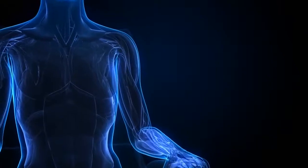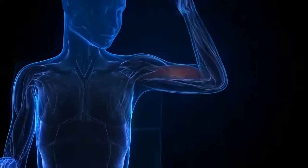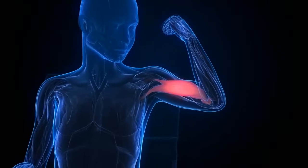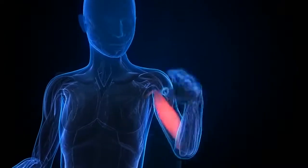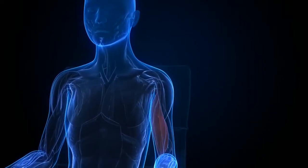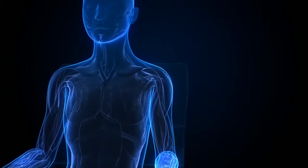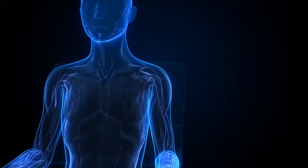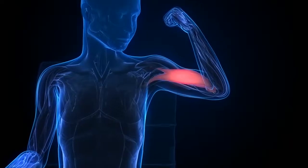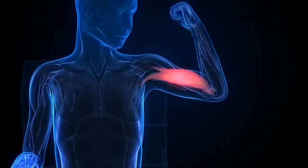Breathe in again and bring the left forearm up to your shoulder to make a muscle. Hold and focus on the tension in your arm. Slowly, breathe out and release. Notice how that feels. Again, make a muscle with your left arm and hold it there. Now exhale and release.